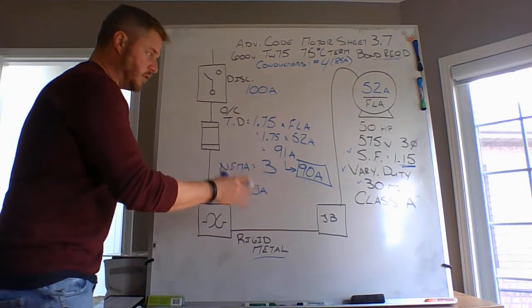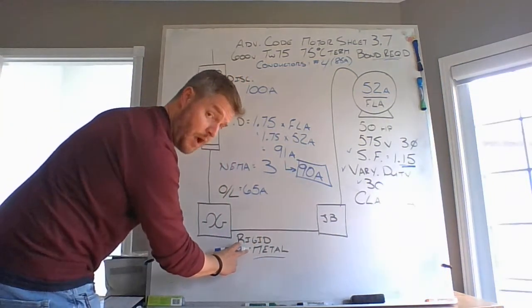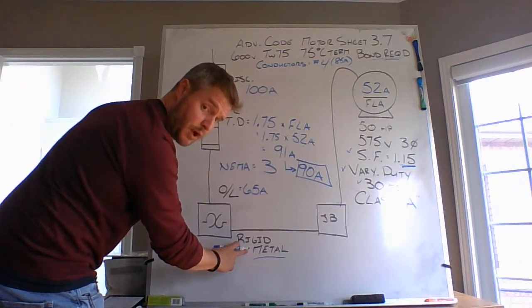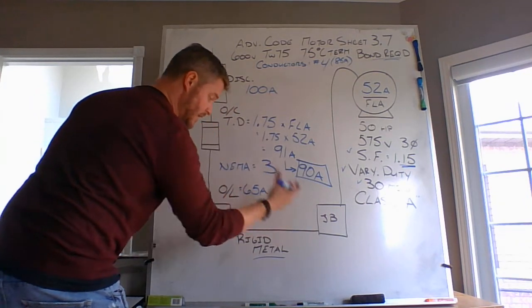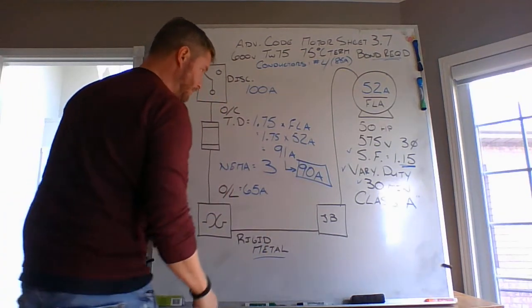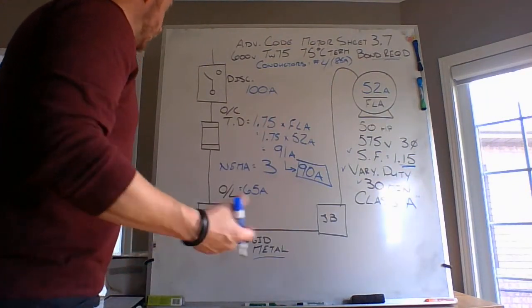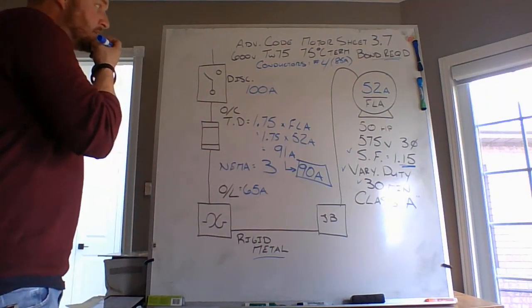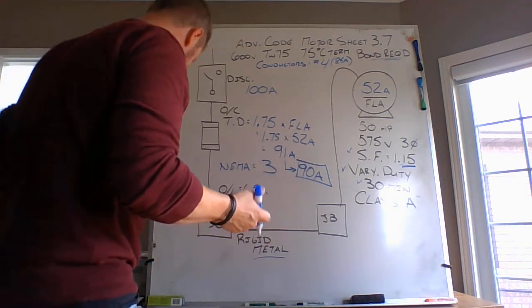I'll give you a second just to record these values. And by now, I'm sure you are fully capable of doing a conduit fill calculation. So please admire the fact that we're going to have to size a bonding conductor and you are using rigid metal conduit. When you look at your overcurrent device being 90 amps, I can now size my bonding conductor correctly.